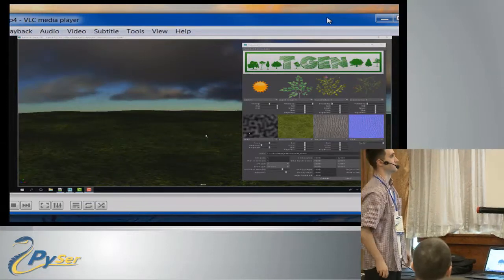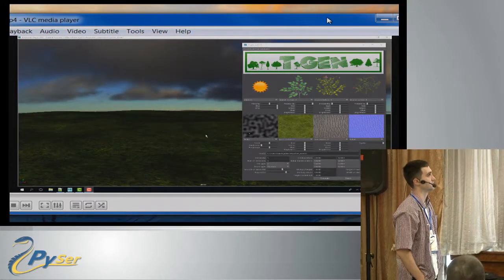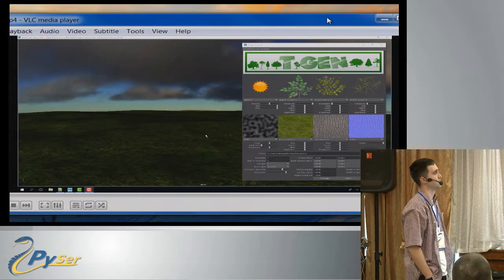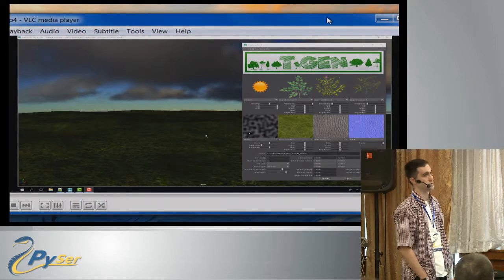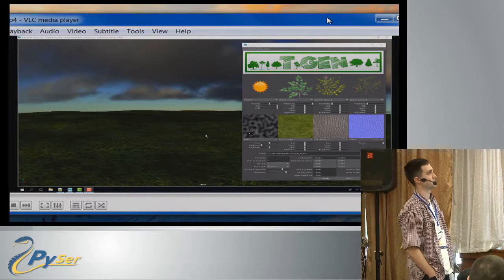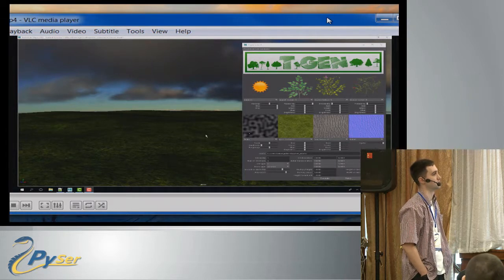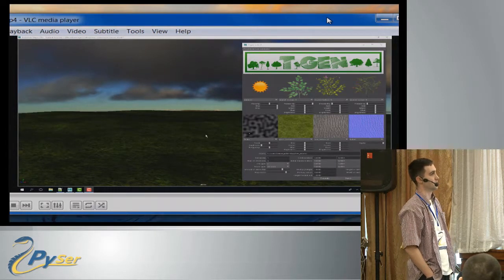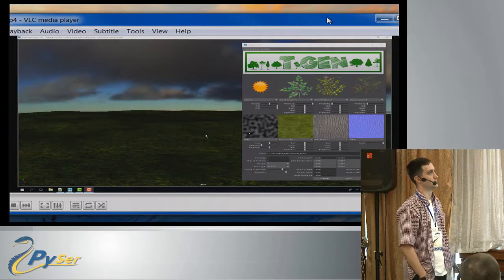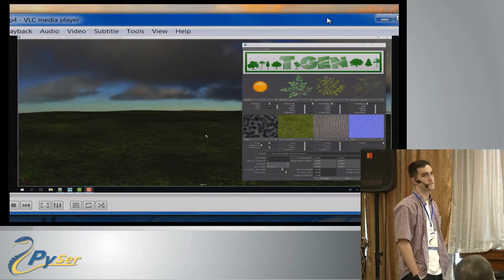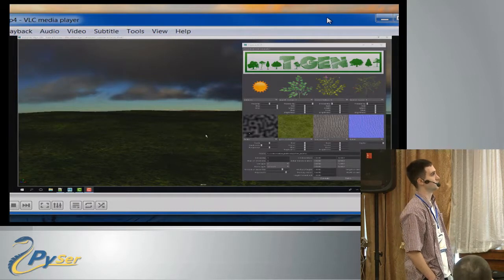When the application is run, the graphical user interface is created and a scene is prepared: the terrain, the clouds and whatnot. The whole application is written in Python. The graphical user interface is written with PySide, and for image processing and generation of the model, NumPy and SciPy are used. Some overheads are overcome using JIT compilers like Numba or Cython, where we convert Python code to C, compile it and use it as a dynamic library.